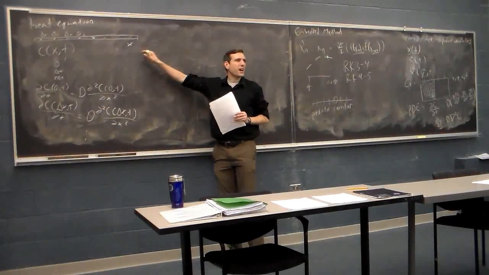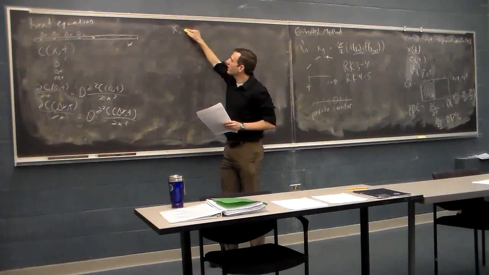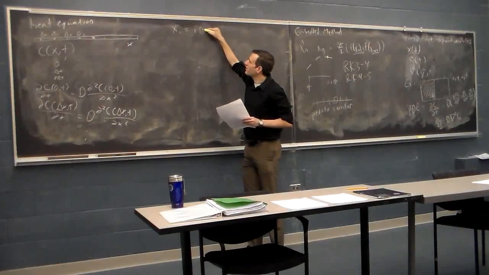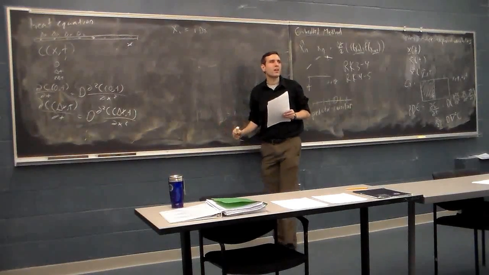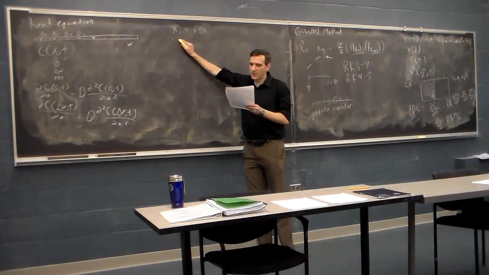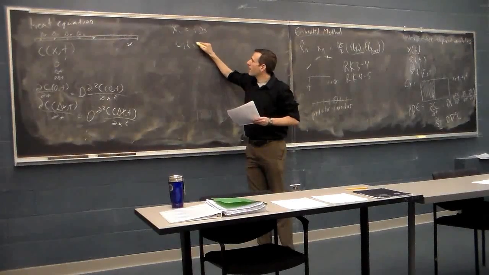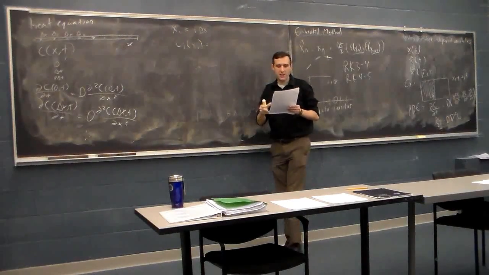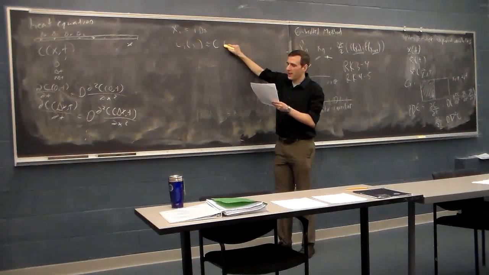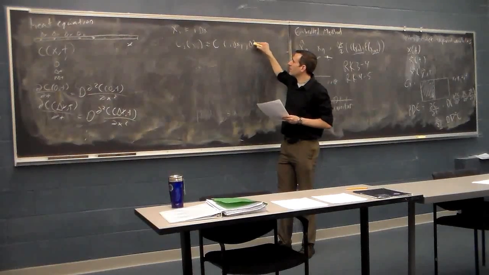So to see how to do that, let me just introduce some notation here. I'm going to refer to x sub i as the ith spatial point. So in other words, i times delta x, if we're assuming we start at a spatial point 0. And then the notation c sub j of x sub i is going to mean the value of the function, at least an approximation of it, at spatial point i delta x and time point j delta t.